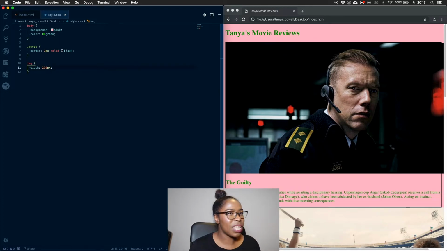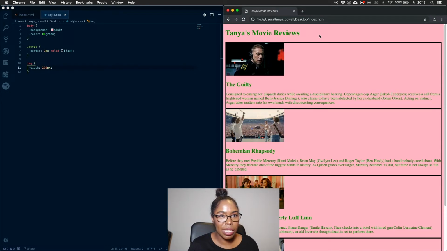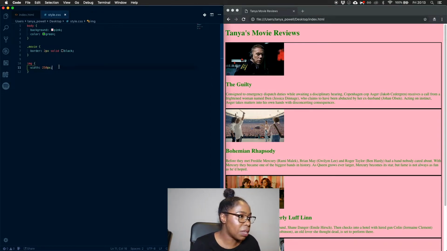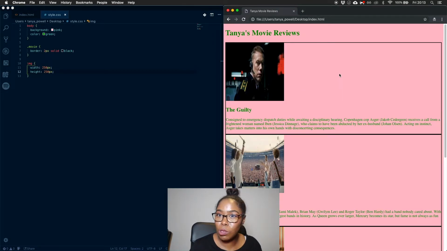So I think I probably made it like 250 pixels, and yeah, I definitely did this. And the aspect ratio is fine here. I was a bit insane at the time. I probably also changed the height to be the same dimension, and I probably made it all squashed like this because that's the sort of thing that I used to do.